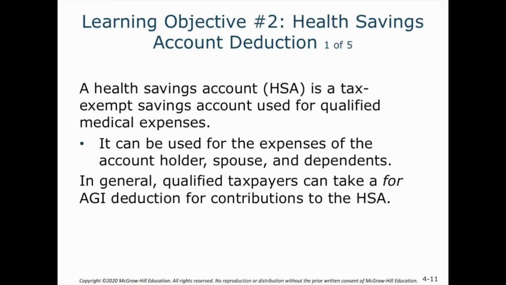Learning objective 2, health savings account deduction. Now, a health savings account, or HSA, is going to be a tax-exempt savings account. So it's money that you put in prior to your taxes being withheld. And it's got a purpose, to where it's going to be used for medical expenses. Now, not everyone can open one of these HSAs.